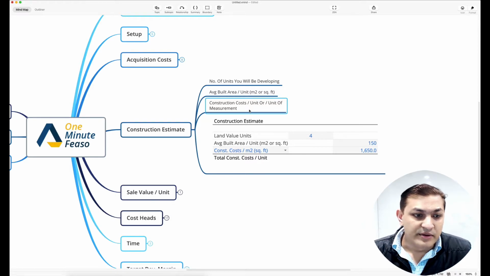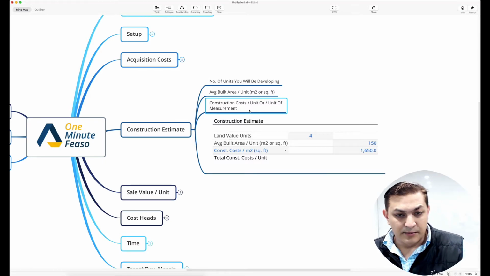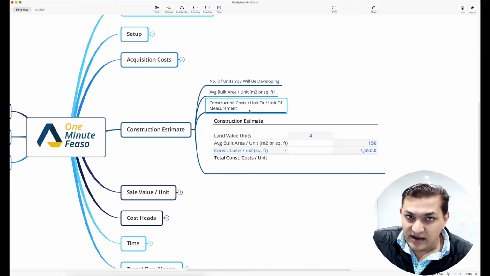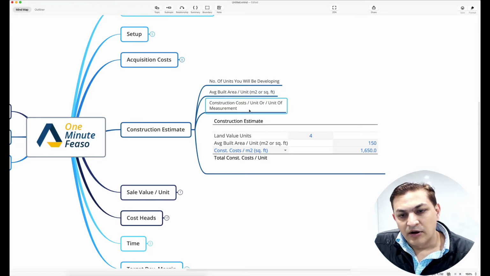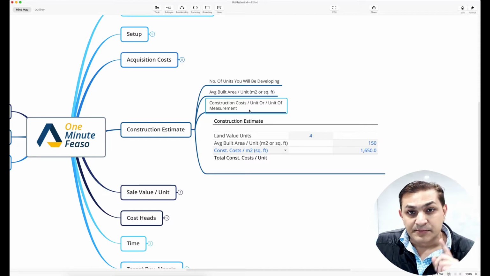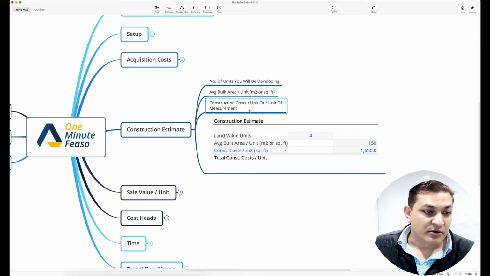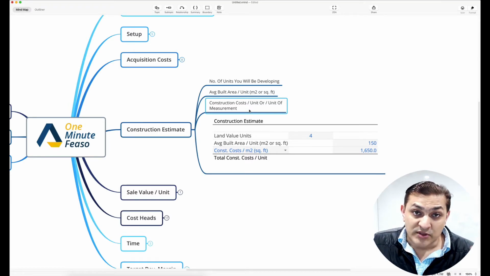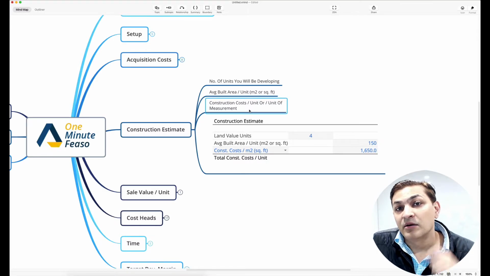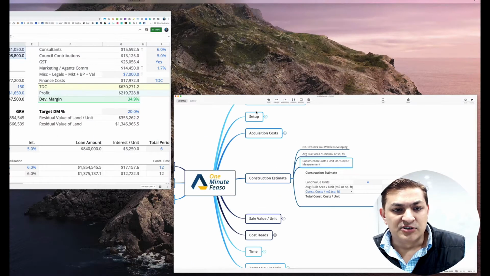you can't be doing a detailed feasibility on every site that you come across, or every potential site. There is not enough money and not enough time for any developer to do a full detailed feasibility on a site, especially in the preliminary stage, where an agent has given you a call, or you came across a site that you think has potential for development. At that stage, you want to save time and resources, so that you can run numbers and figure out whether or not you need to go a step further in this project. So that's where we are at. Let's look at what it looks like.